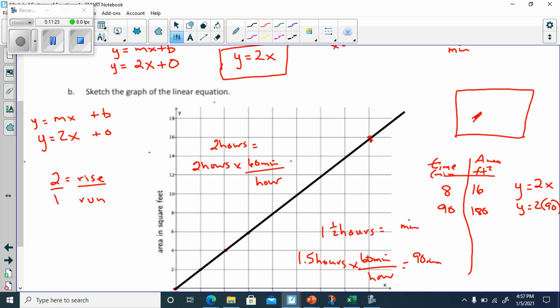Okay, if I multiply 2 times 60, I got 120 minutes. So how much can be painted in 120 minutes? Y is equal to 2 square feet per minute times 120 minutes. That would be 240. So after 120 minutes, he would have painted 240 square feet at that rate, right?